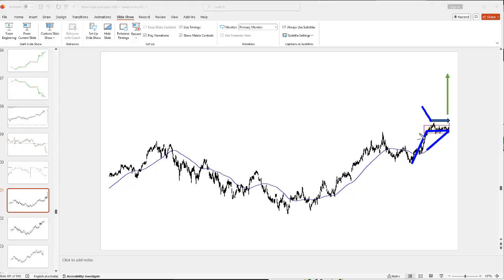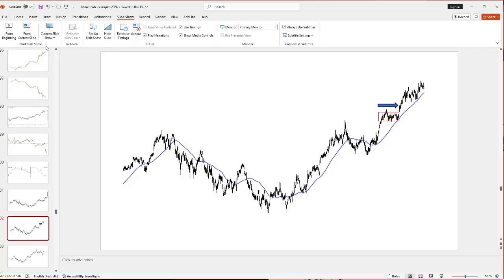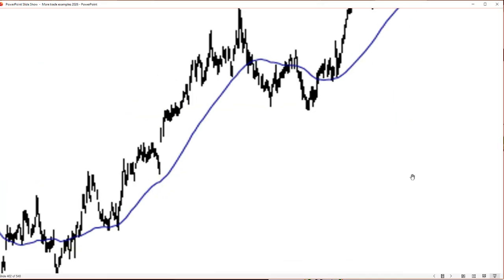I find if we do get a bit of a sideways movement to the moving average and we start to break above the highs, then we're likely to go for another move again. Look at this here. So let me zoom right in here.